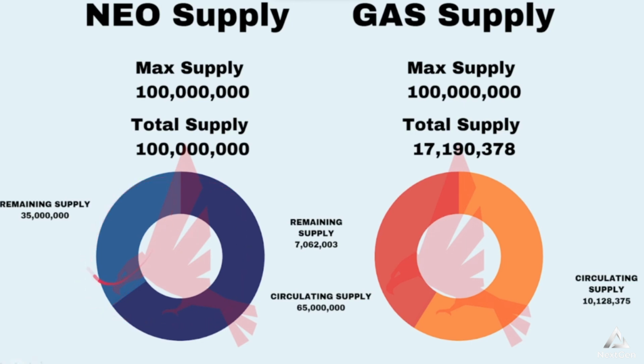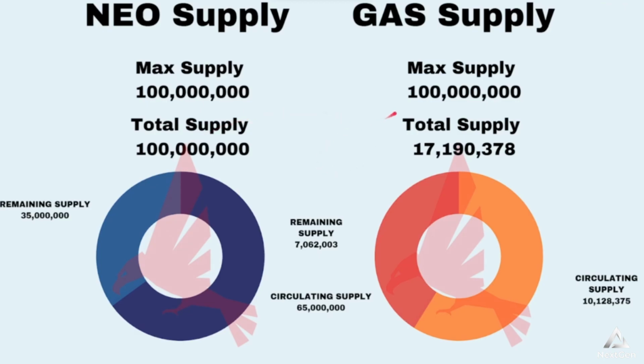Now, the remaining supply, this 35 million coins, this could be not available to the public. This could be locked in certain possible DeFi mechanisms that can't be taken out for maybe certain periods of time. They might also be held by the project wallet or by the team members, in a sense where possibly they're obligated maybe contractually to hold on to those coins for a period of time. So essentially 65 million of the 100 million total supply, or 65%, is available for purchase, while 35% of that remaining supply is not available for purchase or sale.